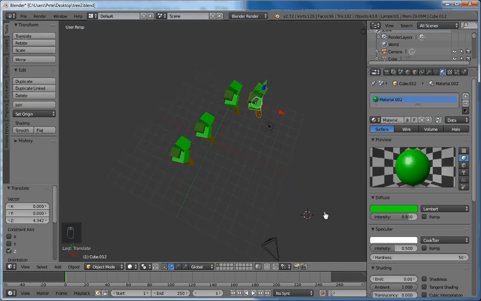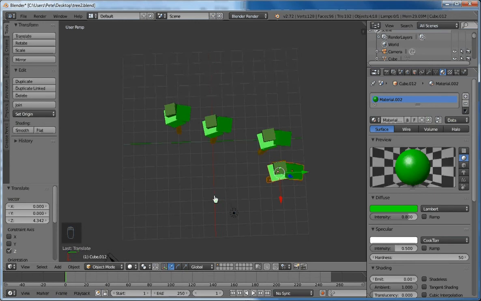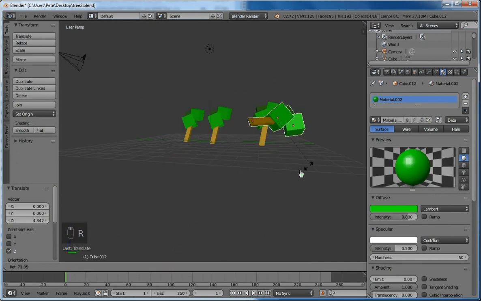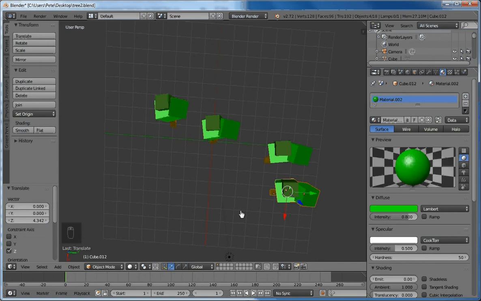So what we have now is four trees, but they look a bit boring because they all look exactly the same. So we're going to take one of these trees and try to rotate it. You're going to look at it from above. Here's the above view, and I'll deal with this one. I'm just going to hit the rotate key, and when I hit it I can rotate around it, and this is what I want. If I rotate on this angle, as you'll see, it goes the wrong way. So I'm going to go right above it like so, press the R button to rotate, and I can rotate this slightly like that.